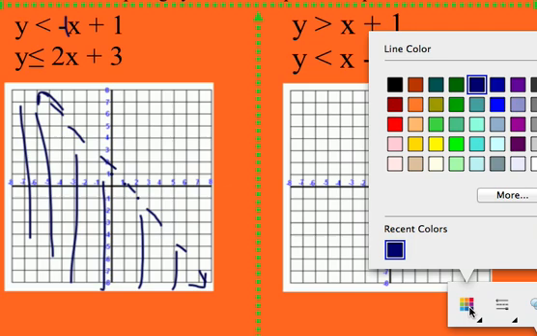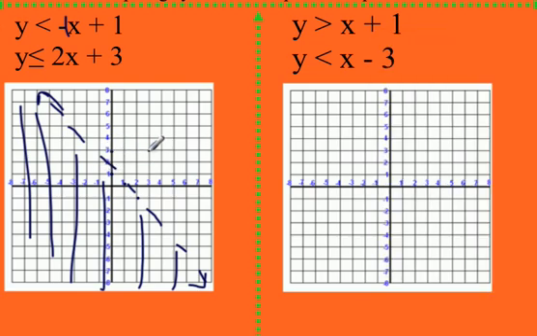I find that it helps students a lot to have two colors, so if that'll help you visually see, go ahead and do that. Then you're crossing the y-axis at 3, which is right here. Your slope is 2, which is the same as 2 over 1, so you're going from that 3 up 2 and over 1. For this one, you want to connect using a solid line because there's a solid line underneath the inequality. Again, you're shading down.